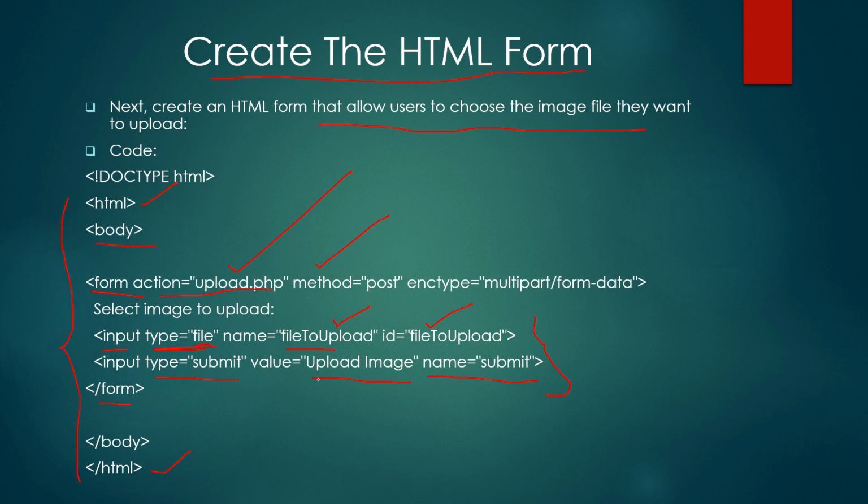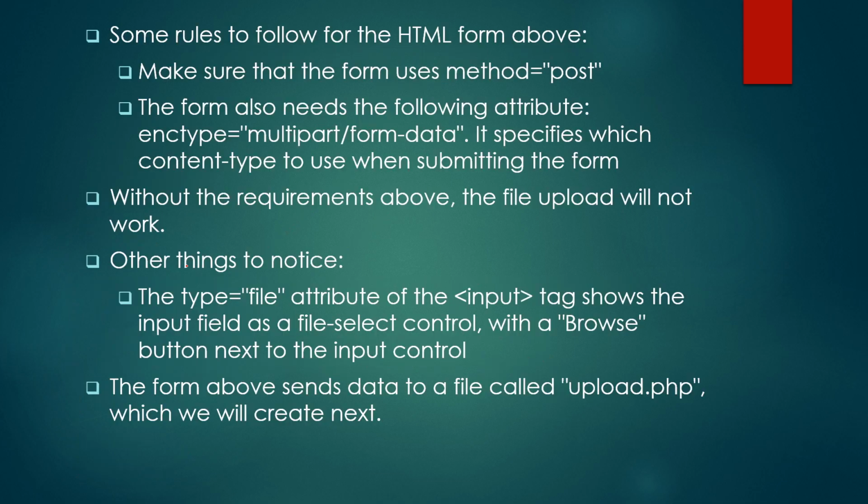Now what this means is how to transfer this data, how to send this data from one file to another. So we have basically two methods that are quite popular, get and post. But the post method is quite secure. That's why we make use of the post method. And then we have one more attribute. We will be learning what actually this means. So let's first build the UI. Okay, so let's go further.